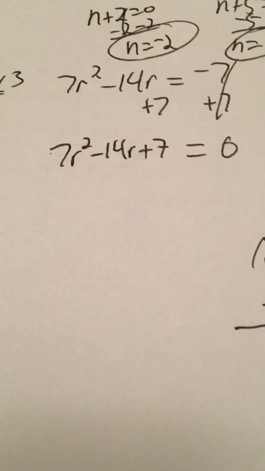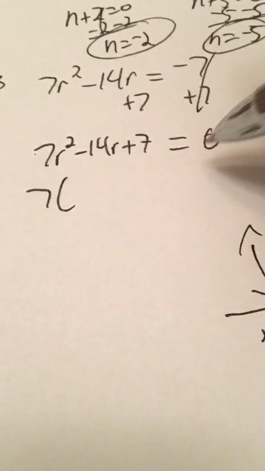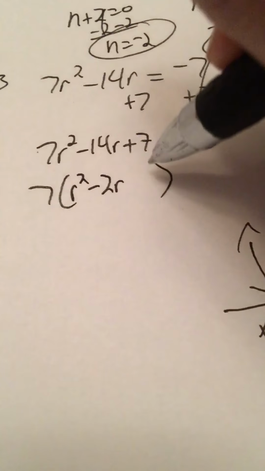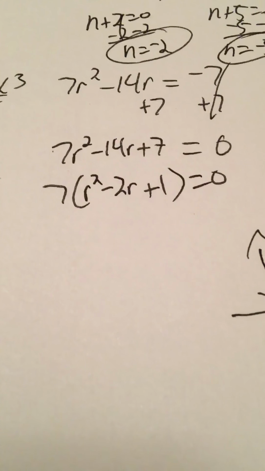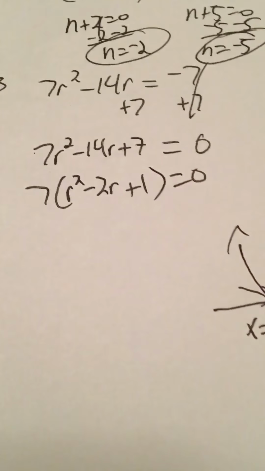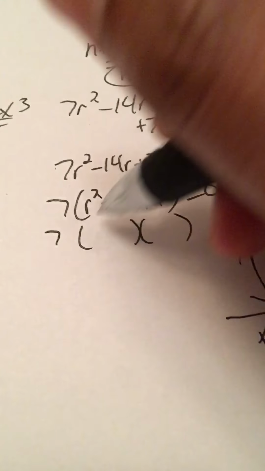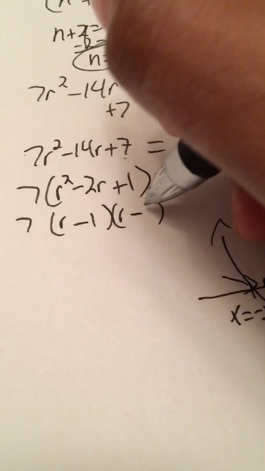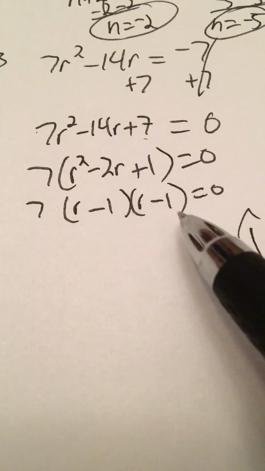But the truth is, GCF needs to be factored out. There's a GCF of 7, people. So I'm going to put 7 as the GCF. It goes into all 3 terms, and I'm rewriting what's left. That should be negative 2 plus 1. Boom. Now we got an interesting situation. Because now that I factored out the GCF, I have a quadratic trinomial. If I look inside the parentheses there, that fits what we want to do. What multiplies to 1 and adds to negative 2? Well, that would be minus 1 and minus 1. Negative times a negative is a positive. 1 times 1 is still 1, right?